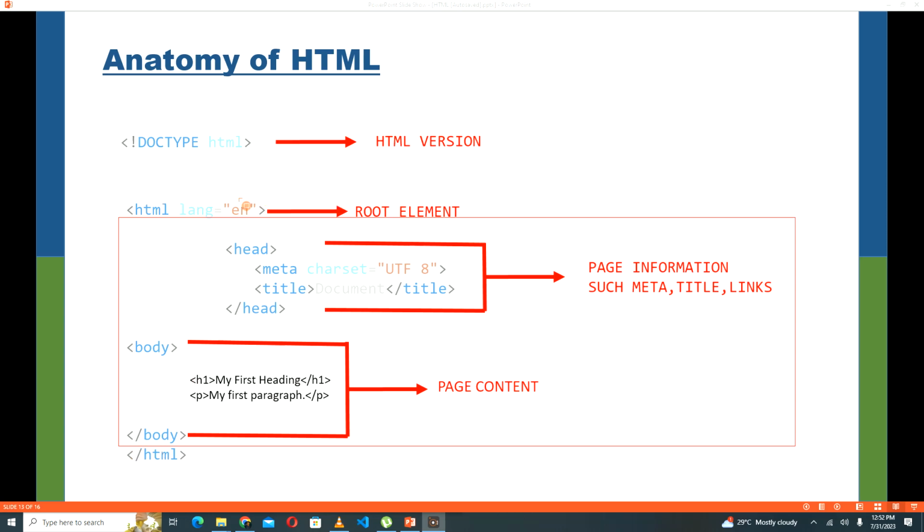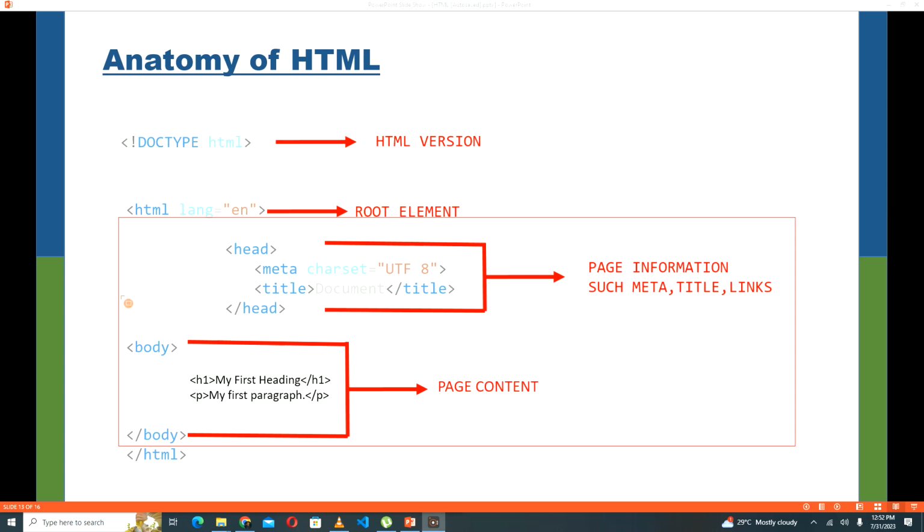Now, this is the root. This HTML element is the root element. Every page that is a website must have this HTML tag written, and this lang you're seeing means it is interpreted in English, all right.